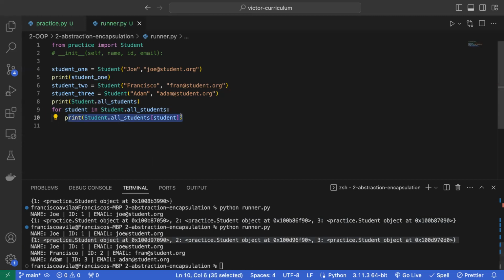And now when I print all of the values, that's when the dunder method is being triggered. Again, in the dictionary, I'm printing a dictionary, so it's showing me memory spaces for each value. But once I iterate through it and I'm actually printing the instance, that's when my dunder method is being triggered.